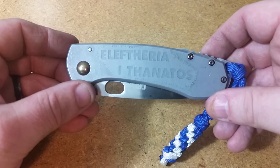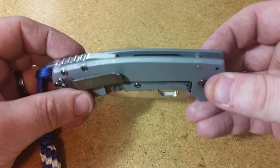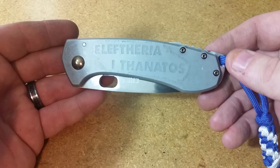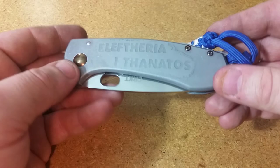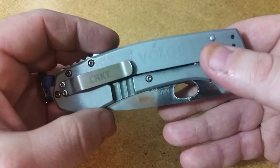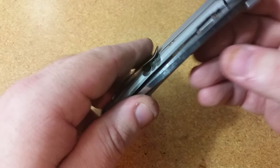Hello out there. This is an introduction for the rest of the video, which is going to focus on the acid etch that you see in front of you. This is a modified CRKT Amicus. This looks probably identical to one that I've done before, and I'll get into that in a later part of the video. What really happened with this knife is I did it for a good buddy of mine who lives in Greece. Eleftheria i Thanatos is 'freedom or death' in Greek. You can see the Greek colors represented on this lanyard, and then the word 'Volos' is the city that he's from in Greece — just something for national and city pride.